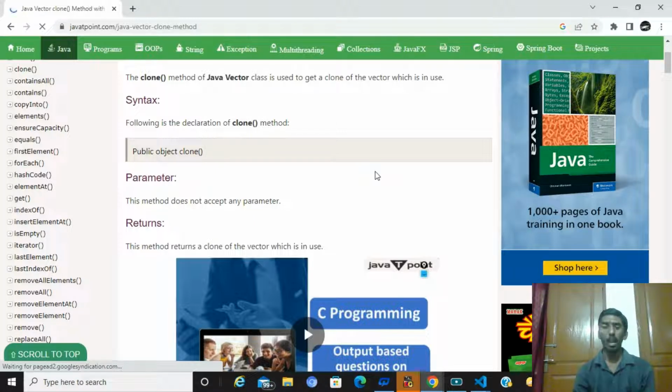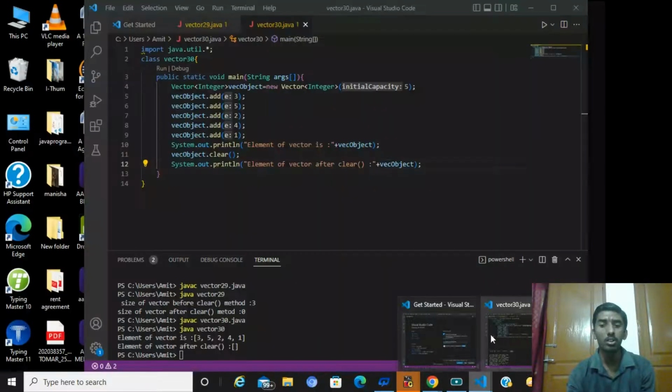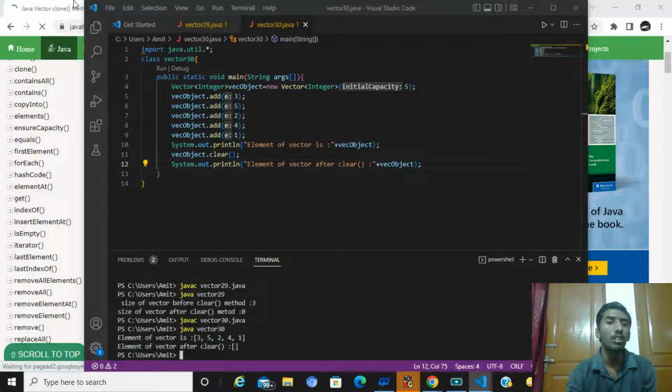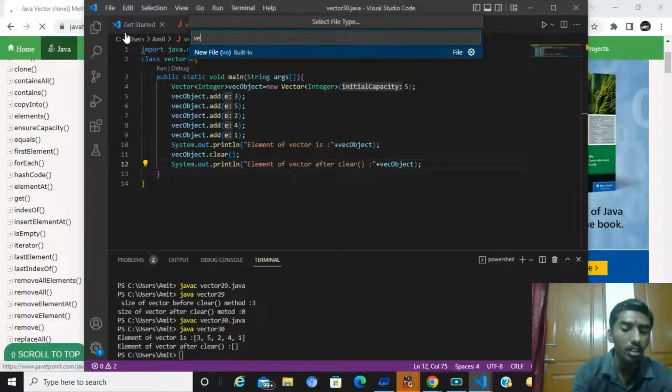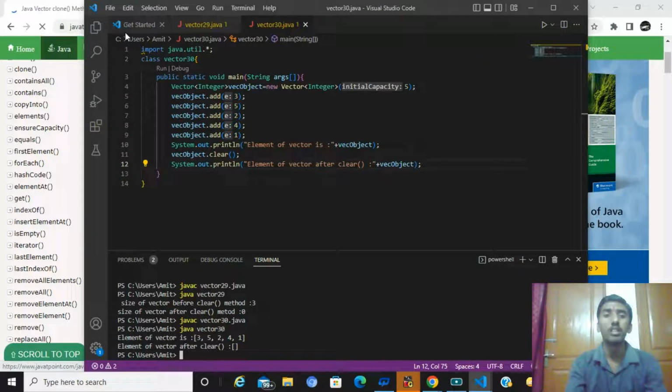Now we would like to discuss the example of the vector clone method. So let's see how to do this example. For doing this, I will open Visual Studio Code and create a new file for this program, vector31.java. Enter it and now save this file.